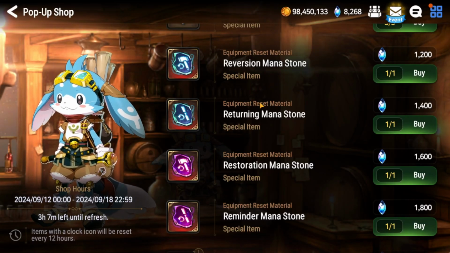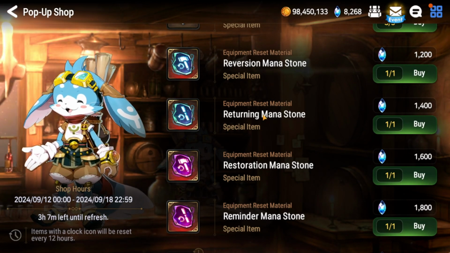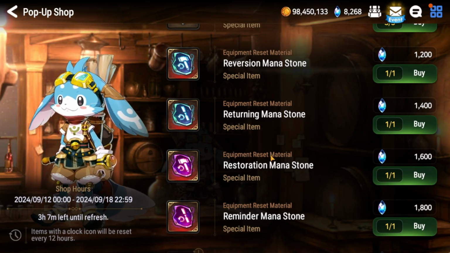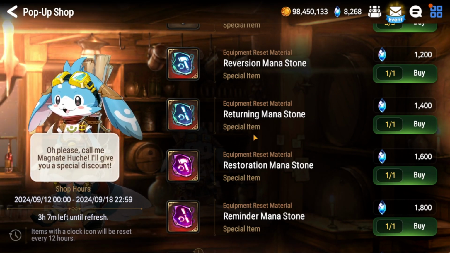Now let's go over the Skystone costs. Huge sells a level 85 equipment reset stone for 1200 Skystones, a level 85 accessory stone for 1400, a level 88 equipment stone for 1600, and a level 88 accessory stone for 1800. Before you even think about buying these, there's a couple things you need to consider.